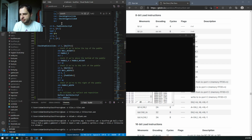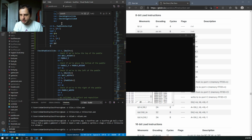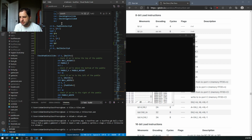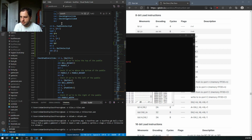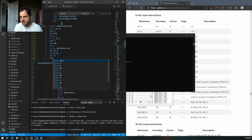And then I'm going to get the top byte, and I'm going to swap it again. This time I AND out the bottom, and then I OR it with B to get the actual amount of spin I want to add. This power of spin here might be too powerful, but we'll see. And then I just add it to the ball velocity. I return if there's no carry. If there is carry, I'll implement my return.